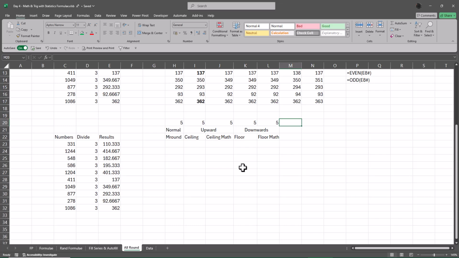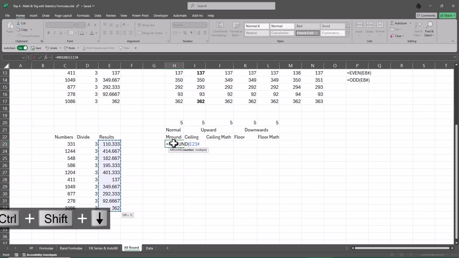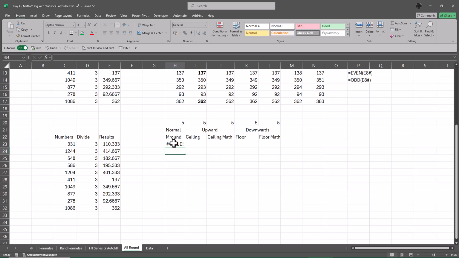There is another catch here, so let's see what happens when I use the spill effect in the ROUND function. I'll go back here and say equals ROUND, then tab it down, and select the whole dataset here. I'm going to give a comma, then select the column above and give an enter. That's going to give you a value here. So this is not going to work.